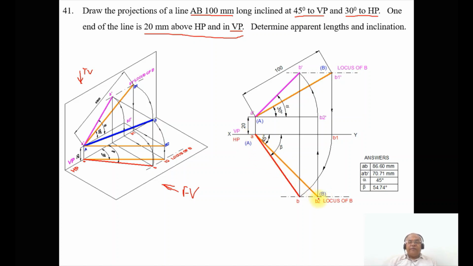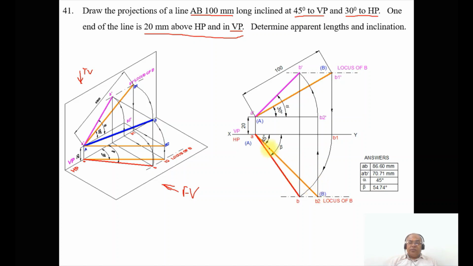Obviously, in the front view, you should get a line parallel to the XY line. So you can see that you have projected that point directly onto the A dash line, because A dash B2 dash is the front view line of the corresponding top view, which is AB2, the true length. So the front view line is parallel, and therefore in the corresponding top view, you get the true length. So it's the other way around, because AB2 is the line which has been given in the drawing, in the problem.